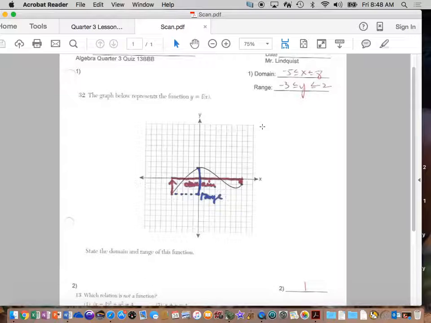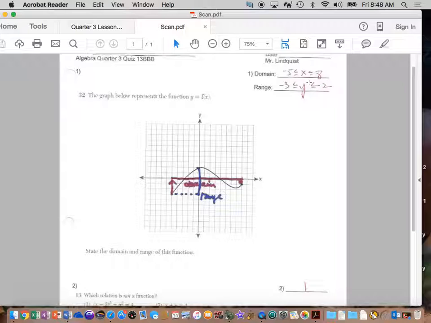Next, I want to do the same thing for the y. The y is the range. We'll do the same thing for the range. So now I'm going to project or squish the graph onto the y-axis. So here I go, boom, I make a mark. That's my lower bound. Here's my upper bound. I set it up with y in the middle this time because y is range. Less than or equal to, because it's not an open circle, it's a closed circle in both cases. Now, what's my lower bound? -3. What's my upper bound? +2.